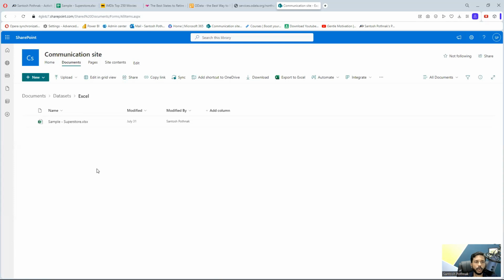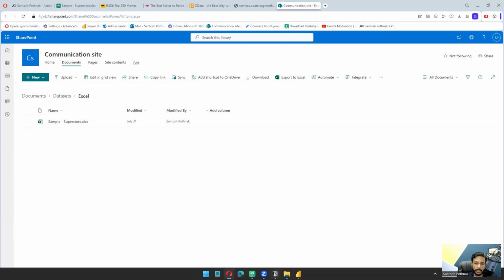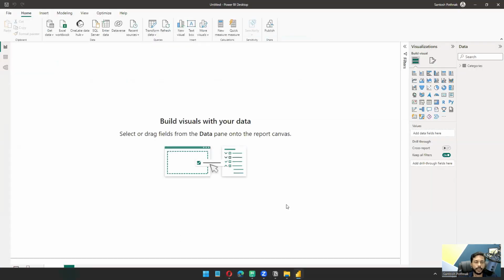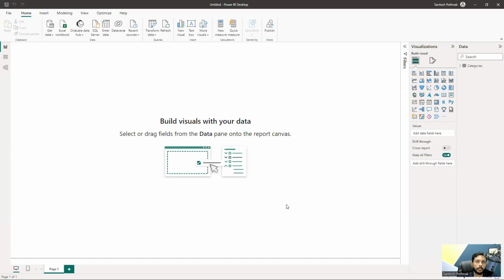I'm going to use this SharePoint site because most of the time in an organization, data is shared here, and your manager can ask you to build a report based on this Excel file. So I'm going to Power BI Desktop now, and I'm going to connect to a SharePoint file, which is an Excel file stored on my SharePoint.